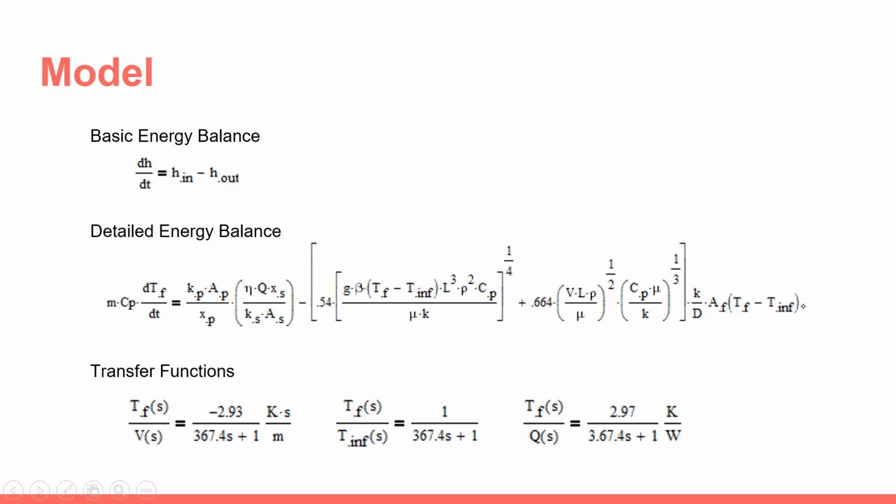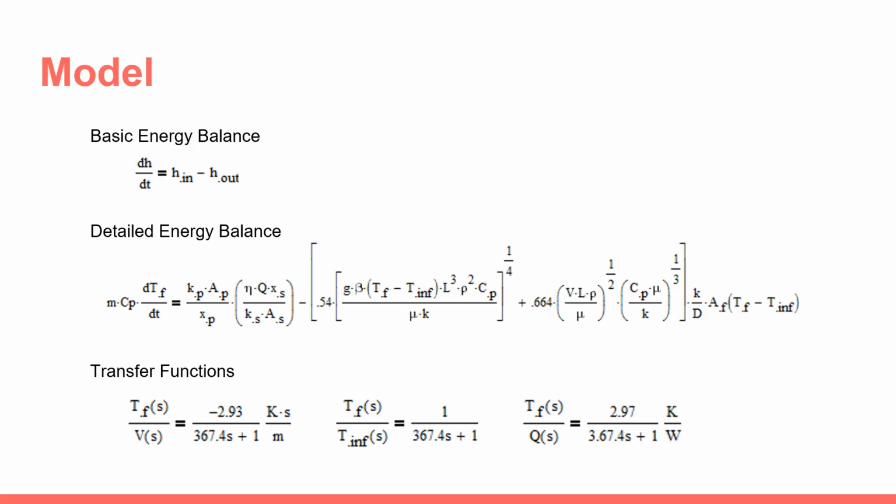This is then the energy out of the system, which is where our disturbance variables come in. So we have our free convection and then our forced convection here. So the disturbance variables we have there are the temperature of the ambient air, which will change the heat transfer out, and then also the velocity of the ambient air. And through a very fun, painstaking process, we were able to simplify this down and get 3 transfer functions out that we then plugged into our Simulink model.